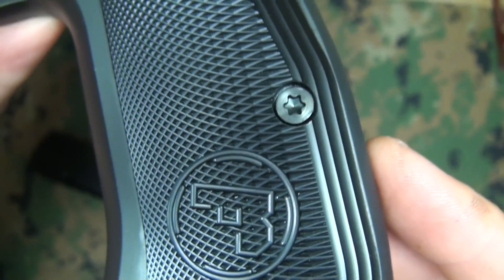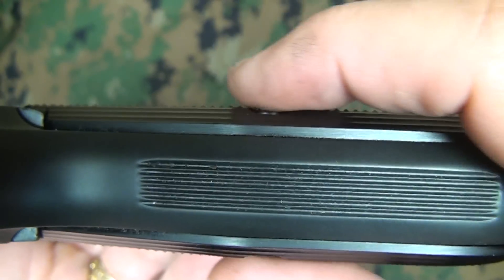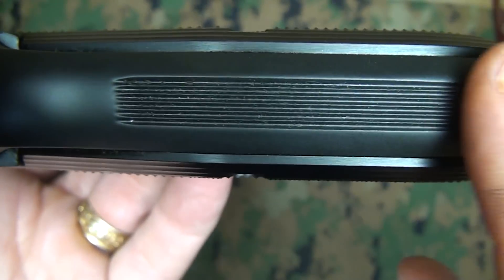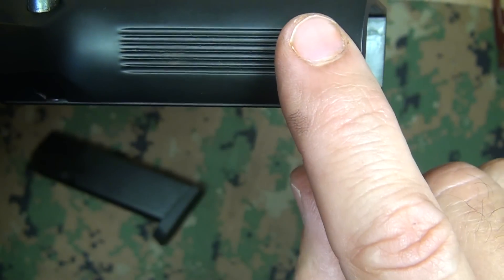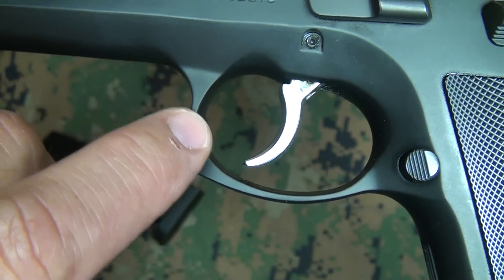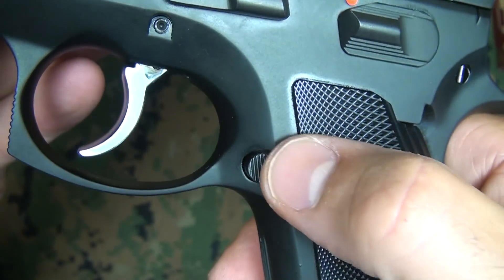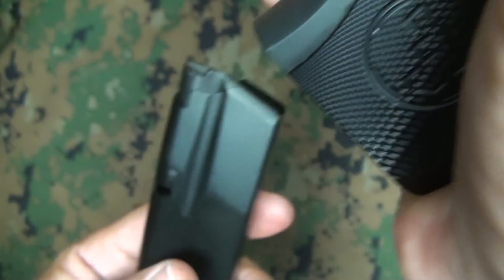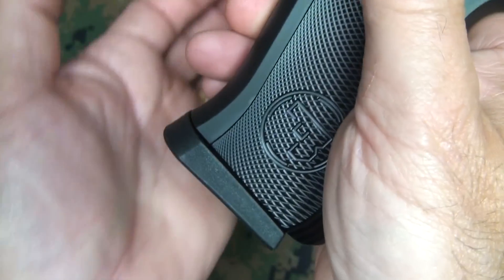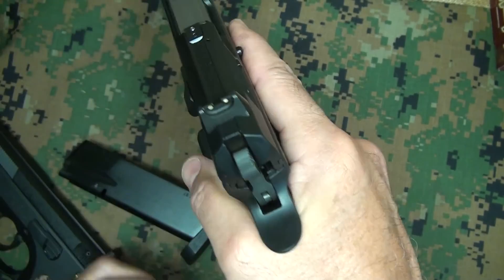Maybe a little better — don't tell anybody. The aluminum grips are extremely well finished and very comfortable. You can see how thin this makes the pistol. There are serrations right on the back strap and front strap, serrations on the trigger guard, and a small scallop in the trigger guard which gives a good place for gloved hands. The magazine release has nice serrations, and the mag drops free very easily. With the beaver tail integral to the frame, it has a really great feel.